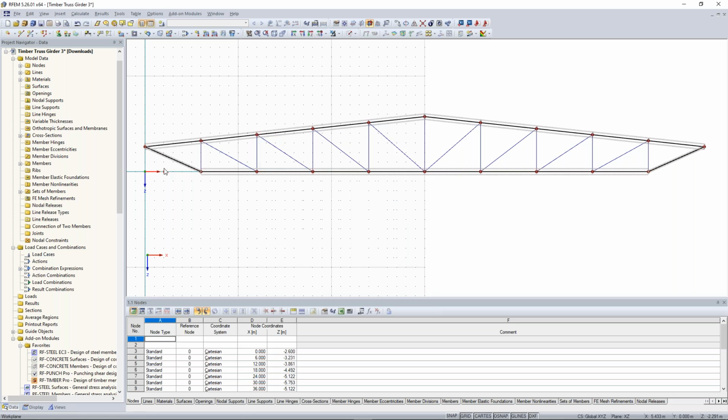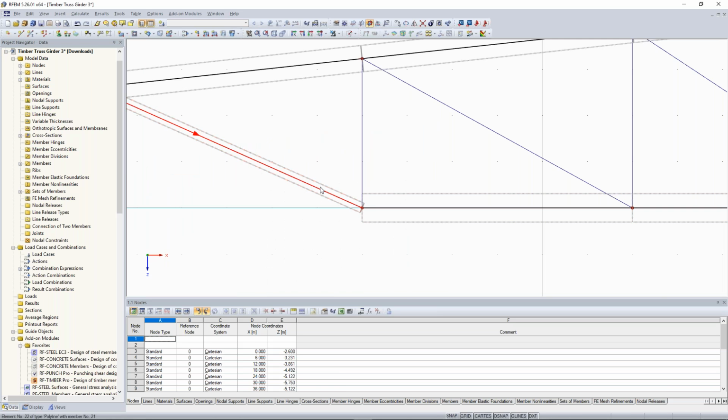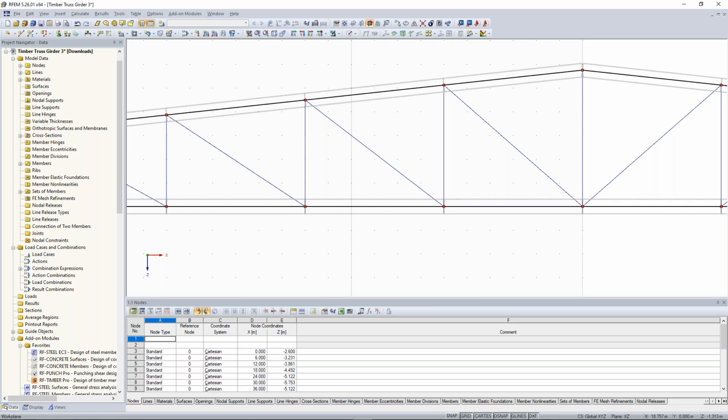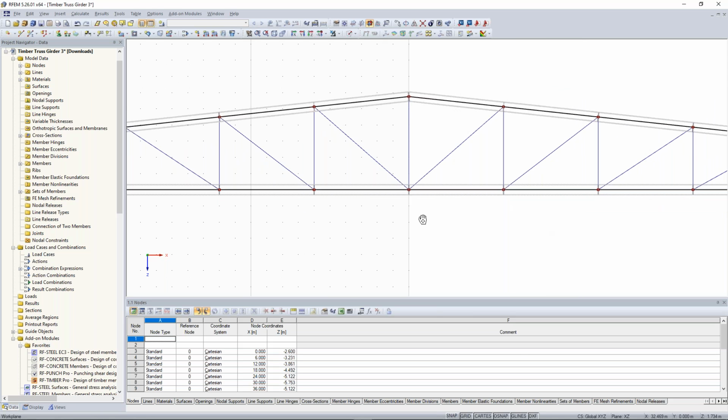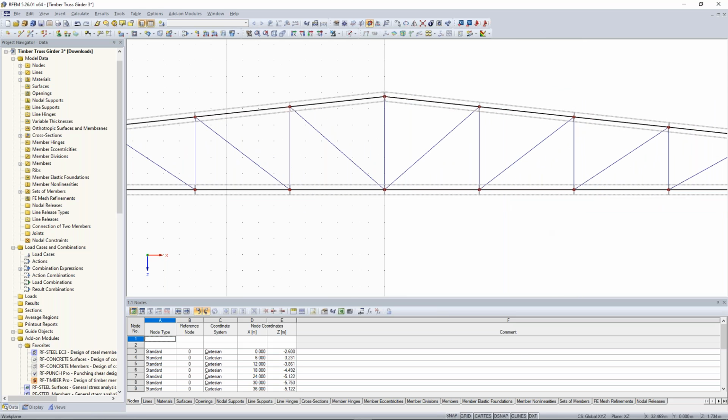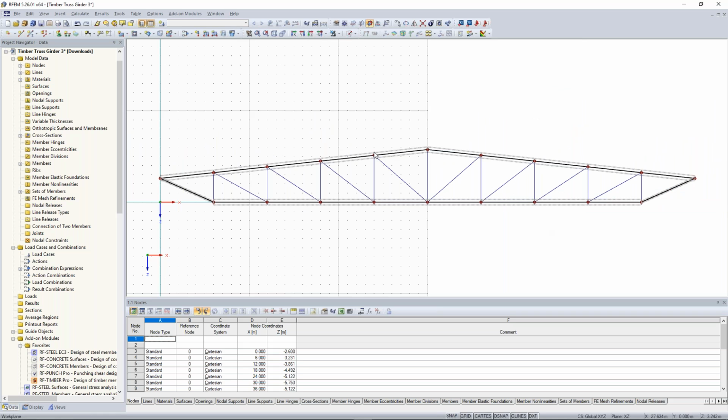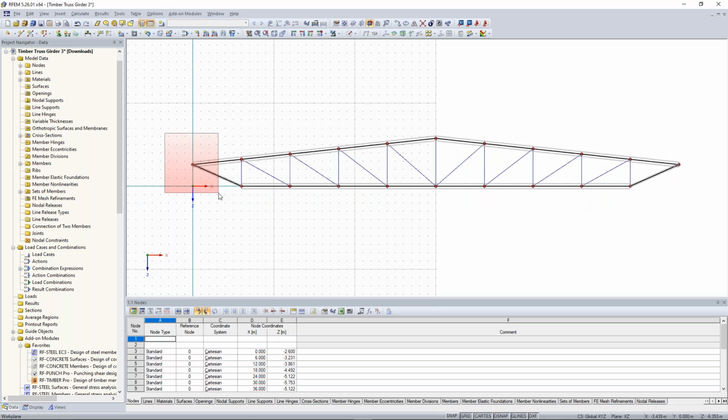Then again on OK, and now you see, okay, these two members were added to my set of members. Okay, good. The next thing is that we add also some nodal supports. So I select here this node. I go here to new nodal support.